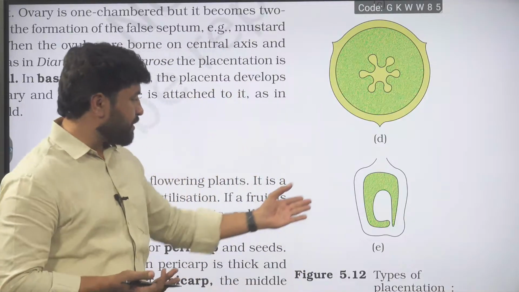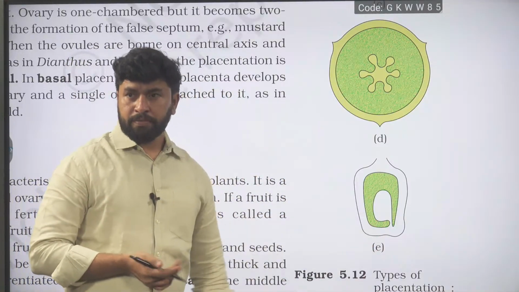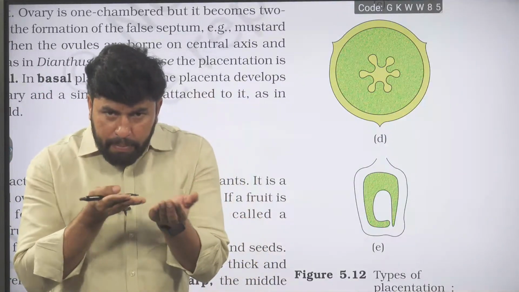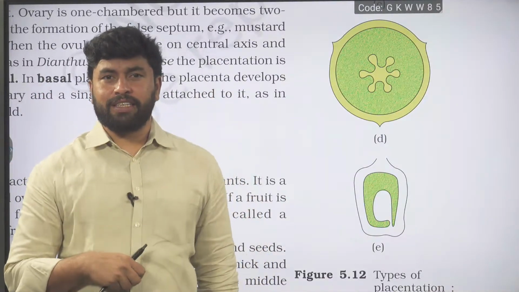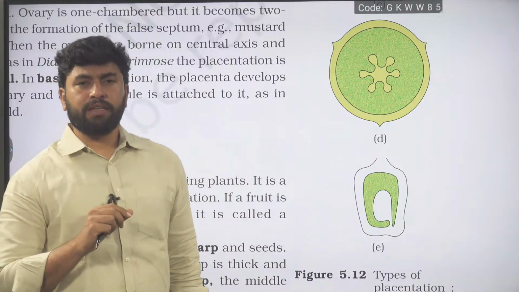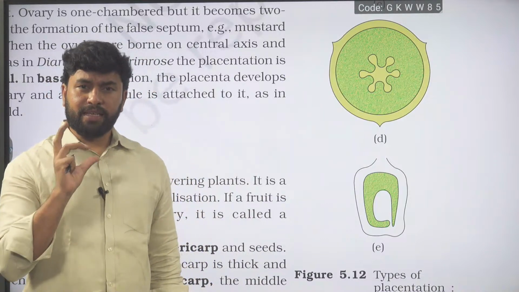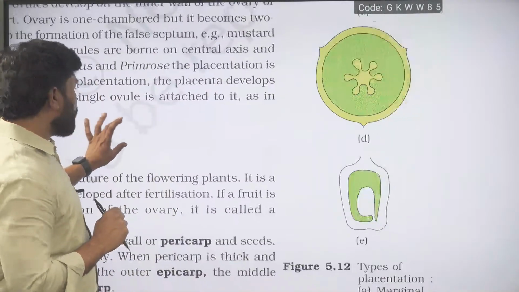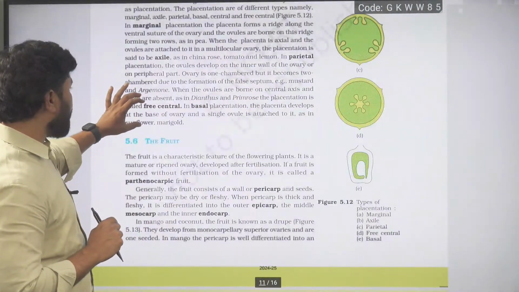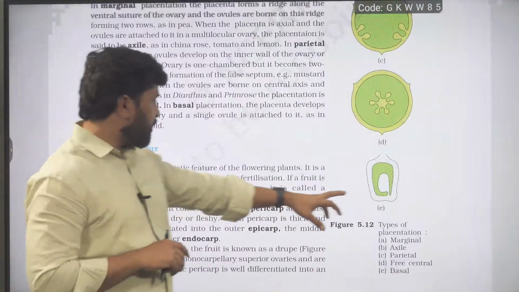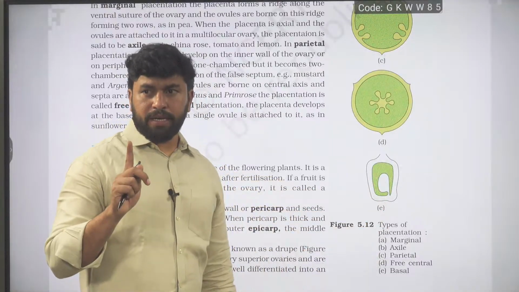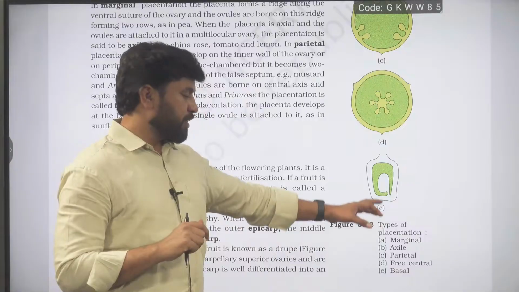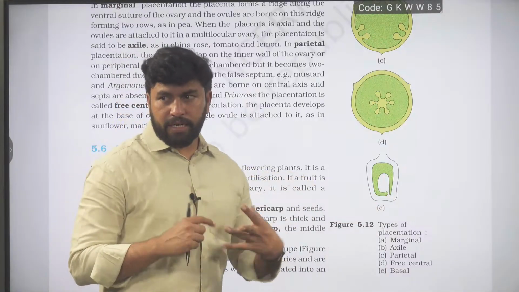Then we come to basal placentation. In this, one ovary has one ovule. At the ovary base, the placenta is present. This condition is common in members of Asteraceae and also members of Poaceae. Over there, you can see sunflower and marigold. Sunflower and marigold both belong to the family Asteraceae. Marigold, Tagetes. Our marigold flowers and sunflower both have this kind of placentation.